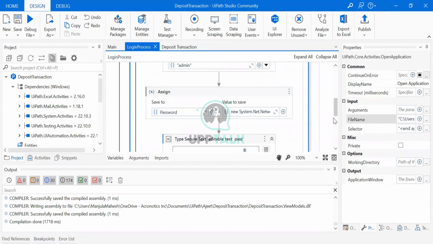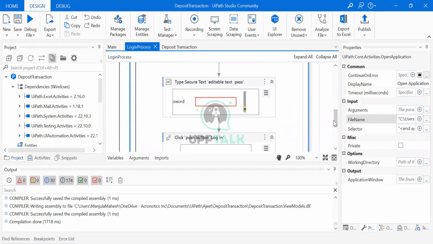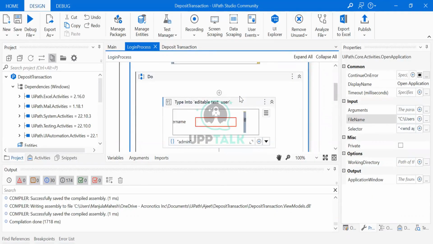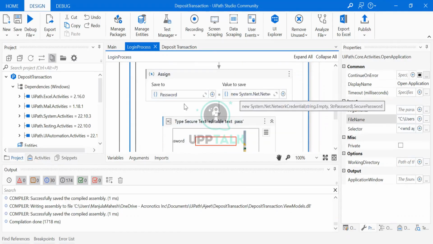Type username admin and then password. I did it like this. Can you give this sensitive data directly like this?